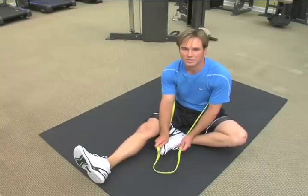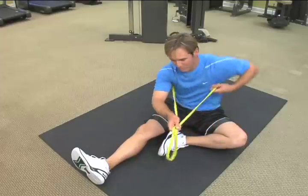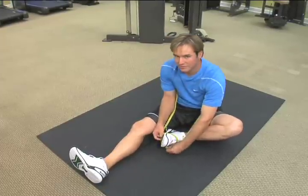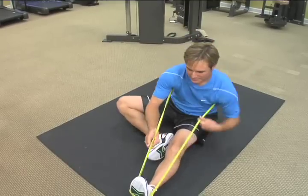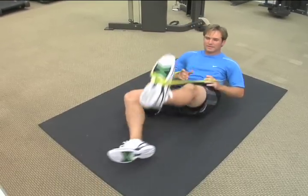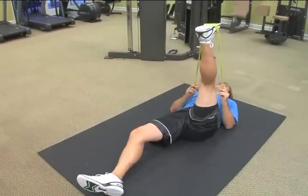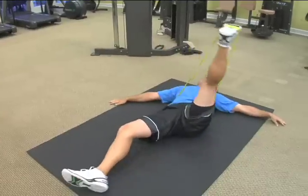Another great way to increase your range of motion in your hip and your hamstrings is like this. Put the band around your back, loop it around the arch of your foot like we've been showing you throughout the whole DVD. You extend that leg, get down nice and comfortable, and you can just start playing around here. You can move it from side to side — just feel that stretch.